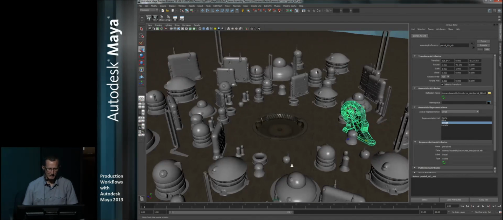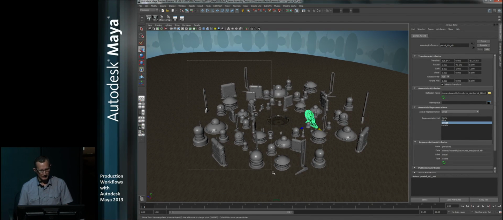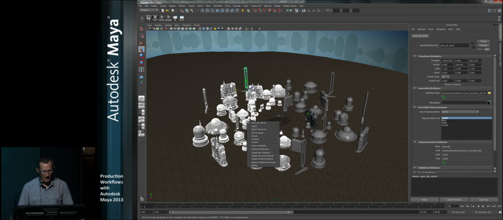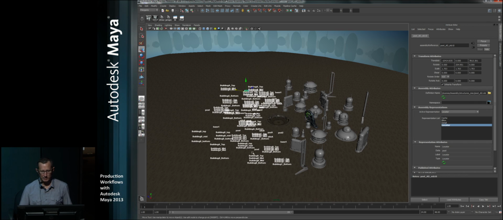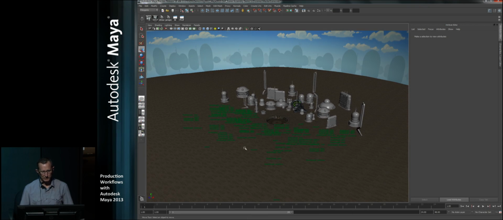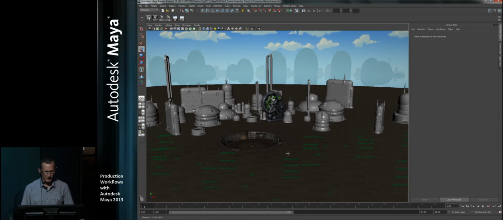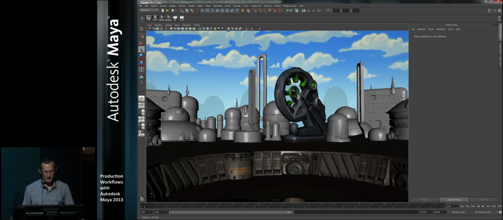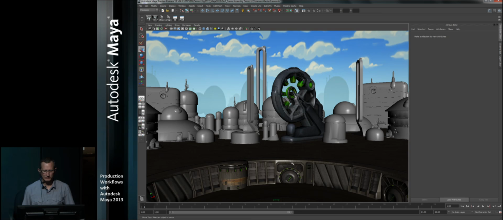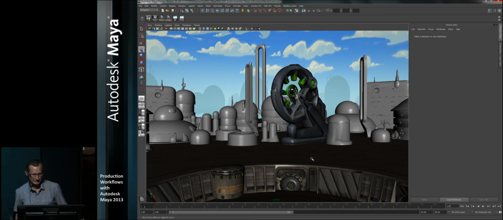So if I wanted to optimize my scene, what I would typically do is take all this that I'm not looking at, and switch it over into locator mode. That will flush out all the geometry. It'll give me a very simple representation of where and what that geometry was, and then I can go in and focus on just the areas that I care about. So now I can start to assemble parts of my level based on whatever point of view I need to see.